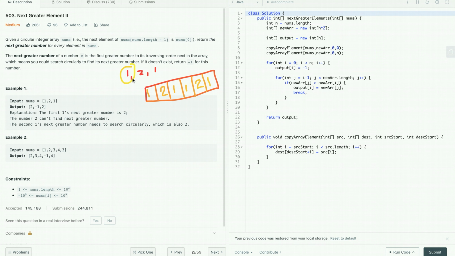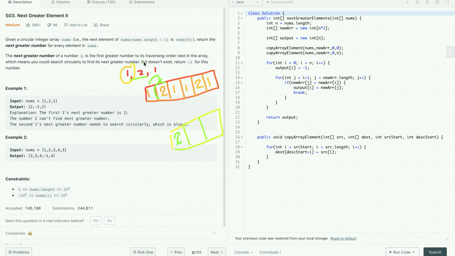Let's also declare one output array. The size of the output array is the same as the input array. Let's take the first number 1 and check its next greater element. We found its next greater element, so let's put 2 at the 0th index.